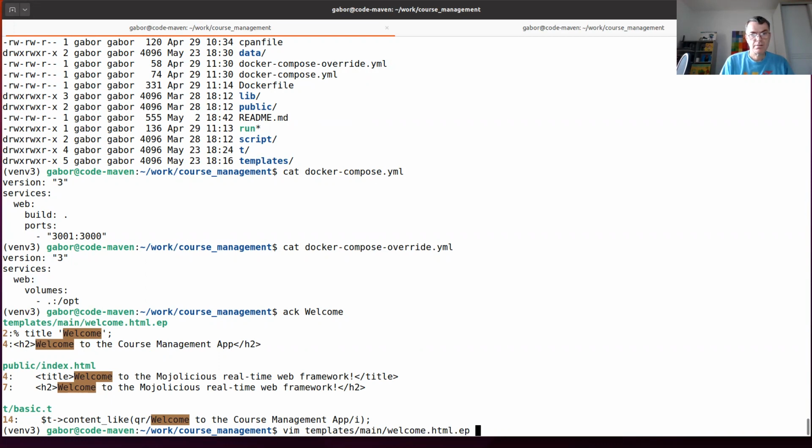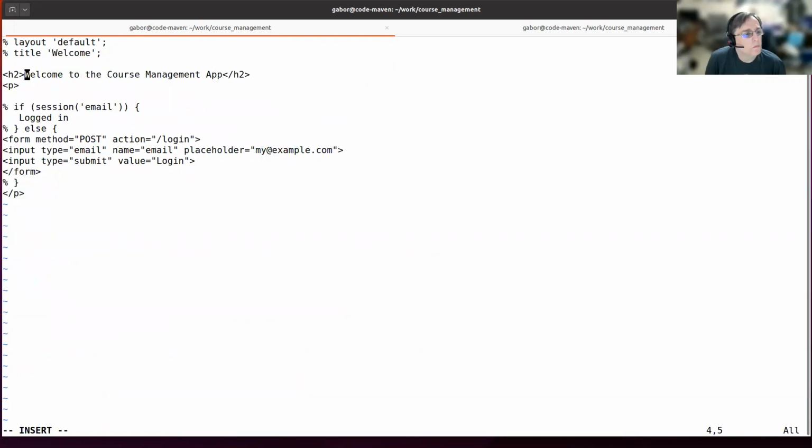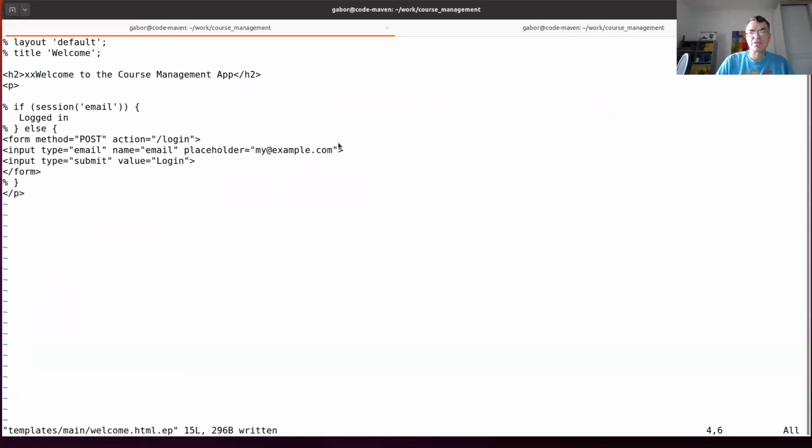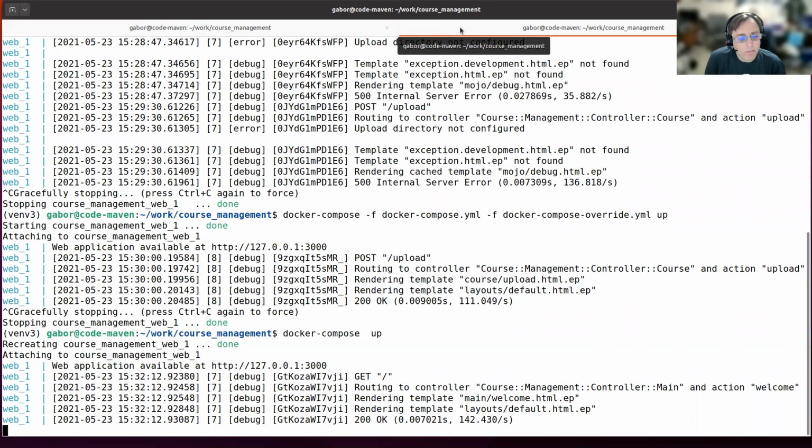Yeah. Yes. This won't reload because it's a template, right? I think it does. Give it a try.